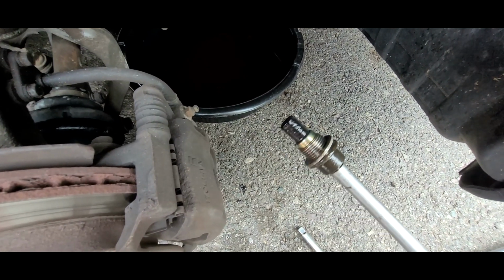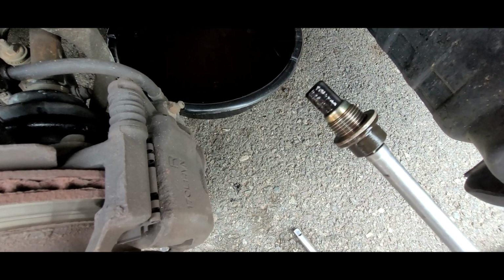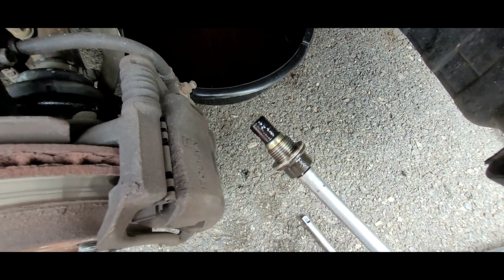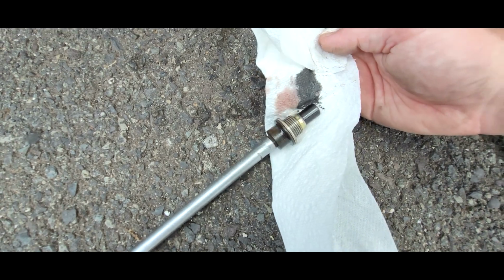Now I've changed the fluid a few times in this not too long ago, but it seemed like this transmission was semi-neglected, though it's in great shape. So I'm just trying to basically salvage it and get it all nice and clean. Now that's pretty nasty, but I've actually seen way worse.